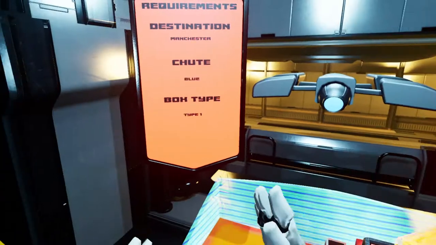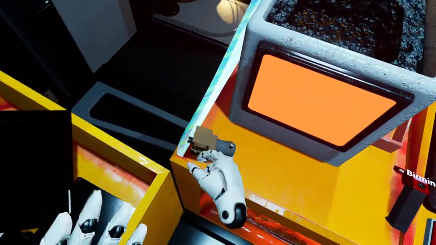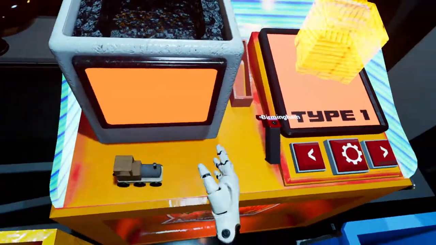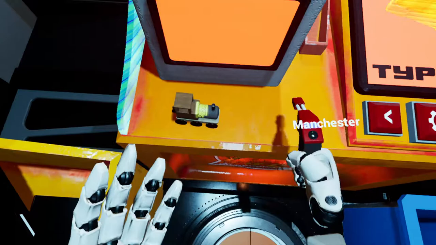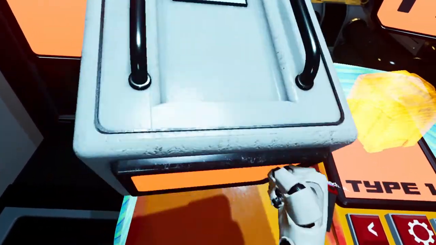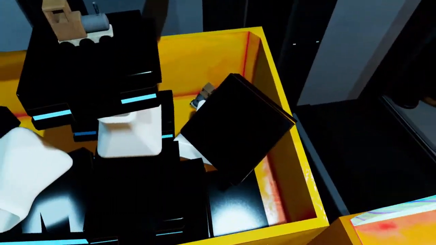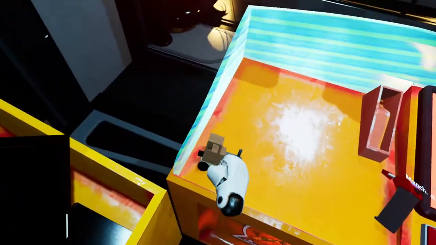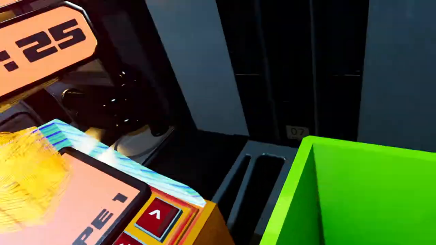Blue. Okay. We need a box type 1. Perfect. Oh, wait. Where are you going? Manchester. Tagged in the box, pickup box, and in you go. We actually could have done that in time. Like, I'm actually confident if I played this again, I can probably get it in time. I thought I wouldn't have enough time.